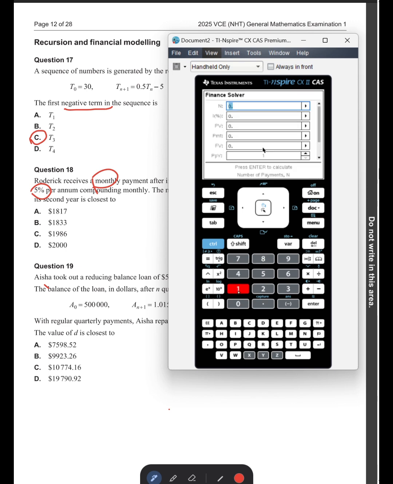Menu 8.1. So perpetuity, we always use N as 1, interest rate is 5. How much did we borrow? We borrowed 440,000. Well, we actually invested it, but it doesn't matter. We're looking for payment, and that one has to be the same value, but in the negative form. And then we're looking monthly, so we've got to change that to 12. Okay, back down to payment, and we will see that our payment is $1,833.